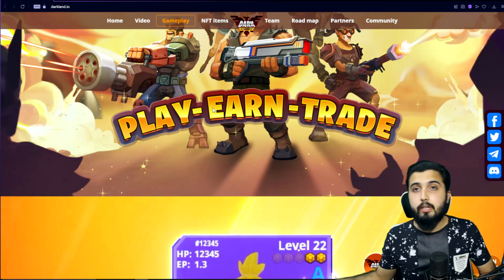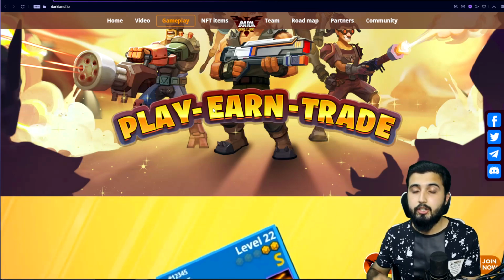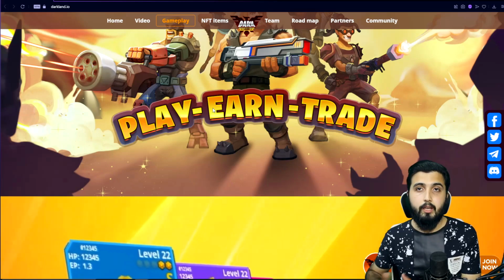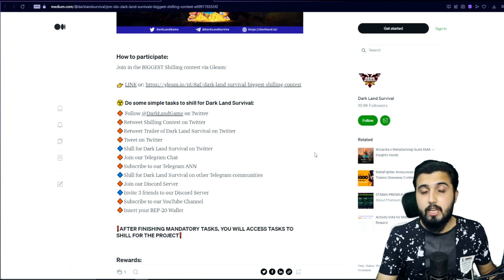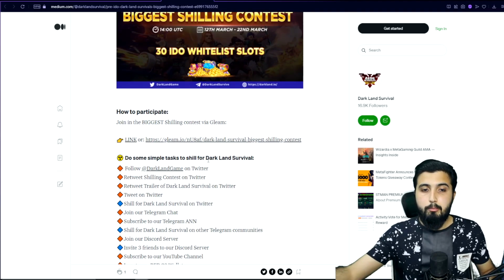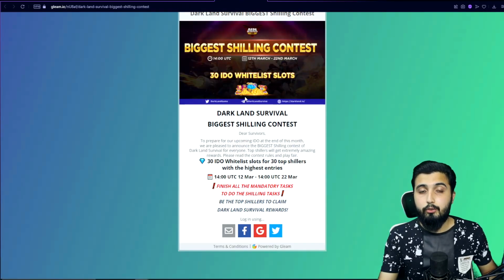And now that we have learned about the game, how it will be played, the different modes, different levels and skills, characters and their weapons, and stuff like that, let's move forward and talk about their Shilling event, which is going to happen pre-IDO. It actually is live, and it runs until about the 12th of March. So if you come to the Medium page, which I'll link in the description, you can get the link for the Gleam, and this is where you will be registering.